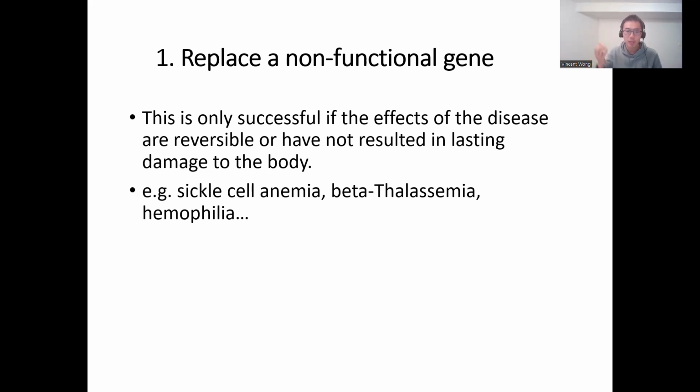So if we introduce the missing gene, the gene that will make the clotting factor that's missing, then we fix the problem. But it would only work if the effects of the disease are reversible, like the blood clotting situation. As soon as your blood starts to clot, you correct the conditions, right? In some cases, the disease has already done some lasting damage in the body. So fixing it sometime later on in life is not going to undo all the damage that has already occurred. It's going to prevent further damage, but whatever harm was done, we cannot reverse that. Okay.